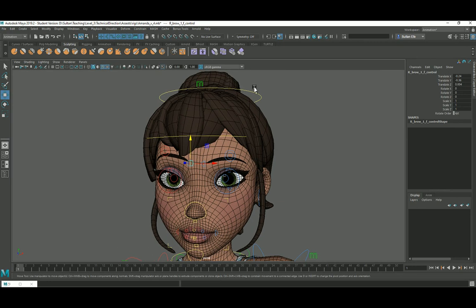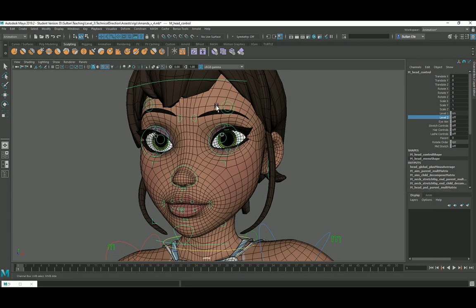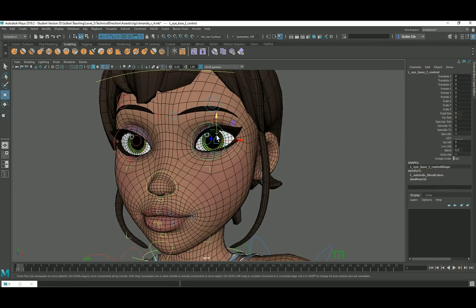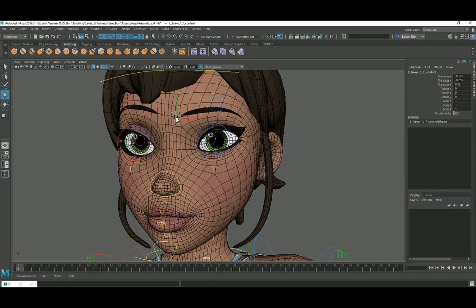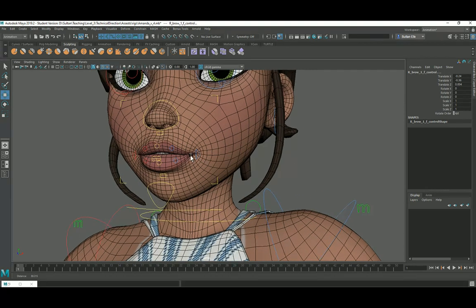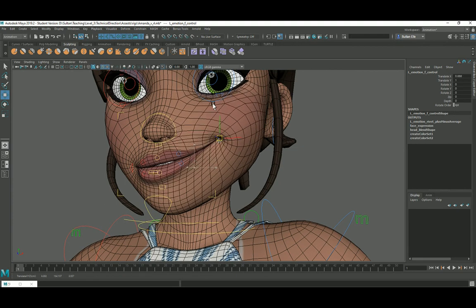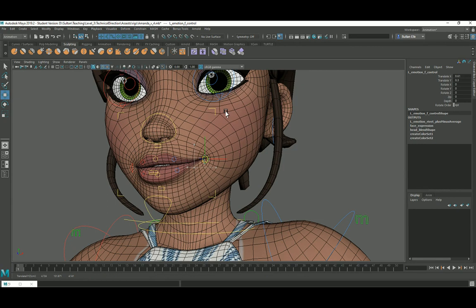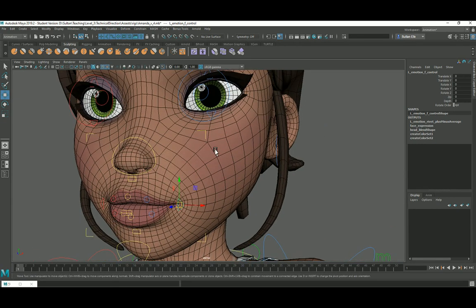Rigs like this have an advanced setup, multiple levels, detailed. But I think some key elements, such as the eyelid control, the eye control, the eyebrows, these are the most important parts, especially the eyebrows, because that's where we get a lot of expressions. And then the lid controls, and also lip controls when they also trigger the cheeks.